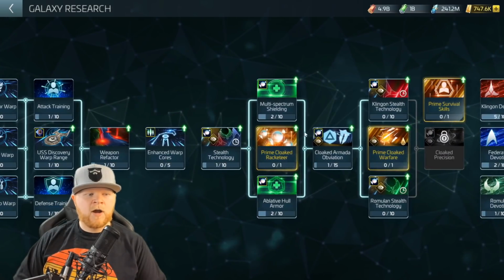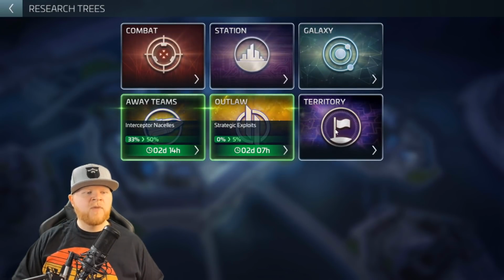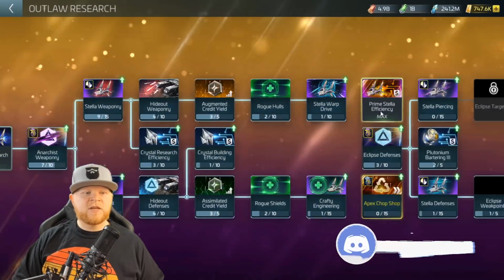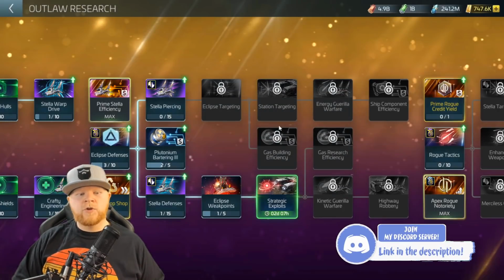You'll get one of these primed cloaking ones if you are going through the battle pass right now. And then the other one that I'm talking about you needing to pick up is obviously prime Stella efficiency, which is in the outlaw tree right here, prime Stella efficiency. This is an important one for you to go after.